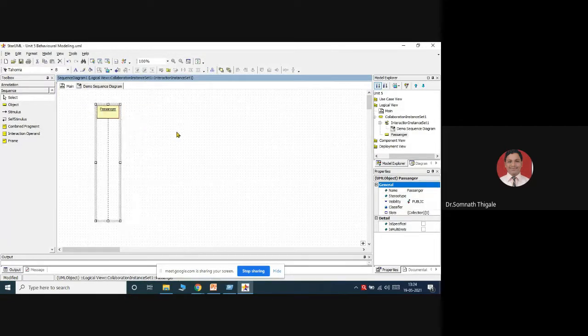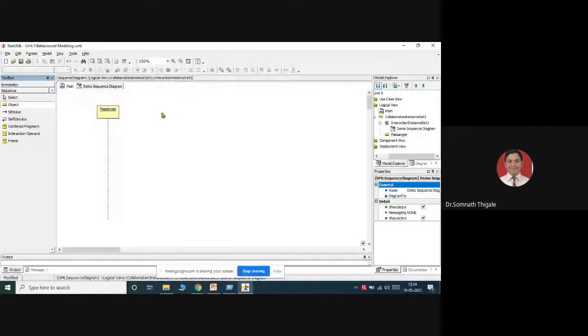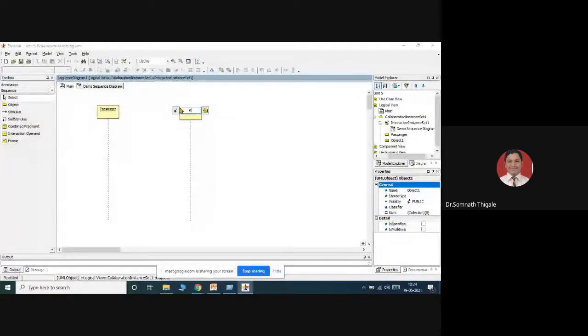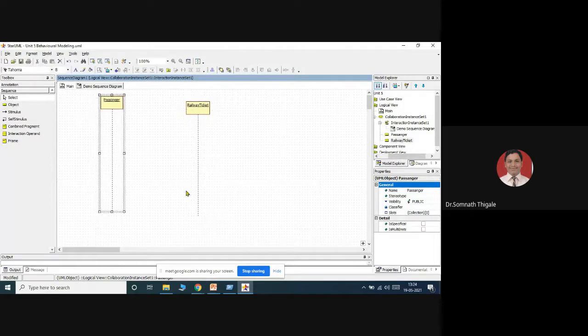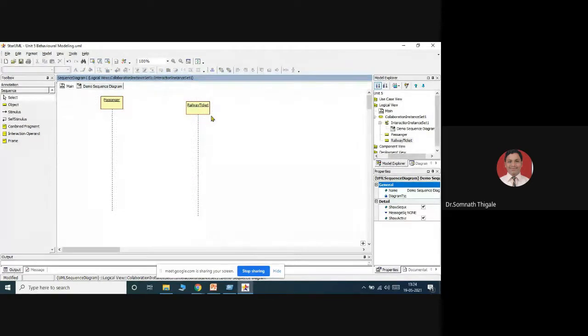The passenger is going to interact with one system part. So I'm calling that system part railway ticket. That's all. So when I say this is an object, a simple rectangle is nothing but an object, and that dashed line represents the lifeline of an object.